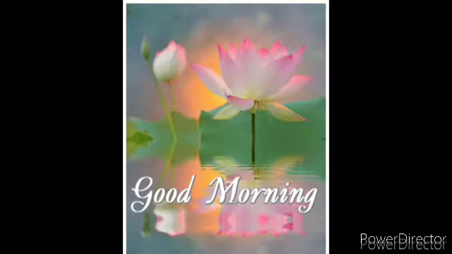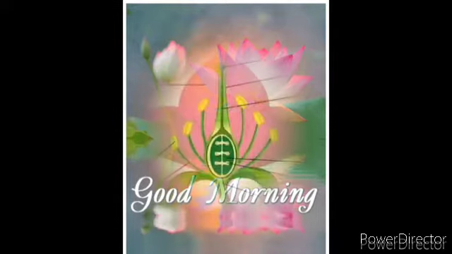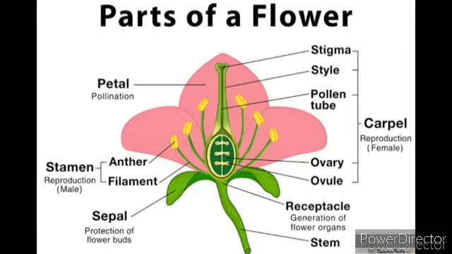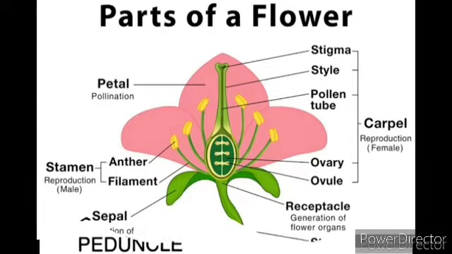Good morning, class. Today is the day we are going to learn about the flower which brings colors to your world and lets you grow. Let us start with the structure of a bisexual flower. A flower can be defined as a specialized shoot in which the leaves are modified into floral structures.